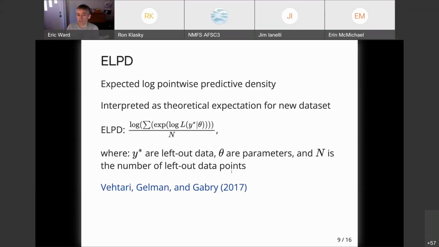The second approach is something that we're borrowing largely from the Bayesian literature, which is the expected log pointwise predictive density, or ELPD. ELPD is just a second statistic that we can calculate. It's a theoretical expectation for a new data set, rather than the empirical statistic that's calculated from our predictive density if we were to just use the same likelihood and apply that to the test data. So for anybody interested, this is just the formula for the ELPD. We have our log likelihood for our test data, and we're calculating essentially the log of the average of that. There's a couple of really good citations that discuss the theory behind this in more detail, so I'd encourage anybody interested to click over and check those out.